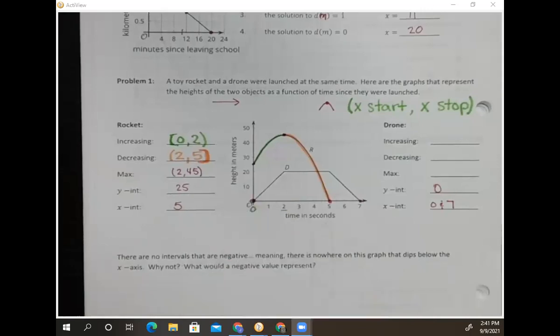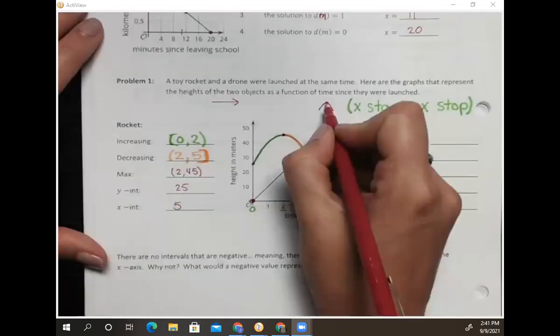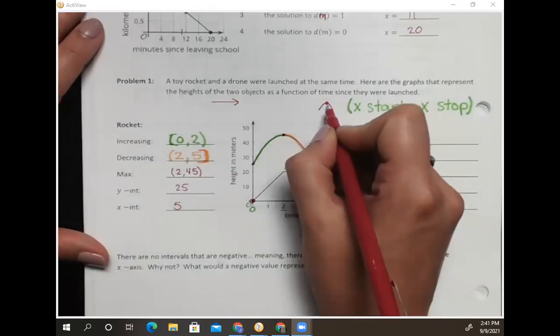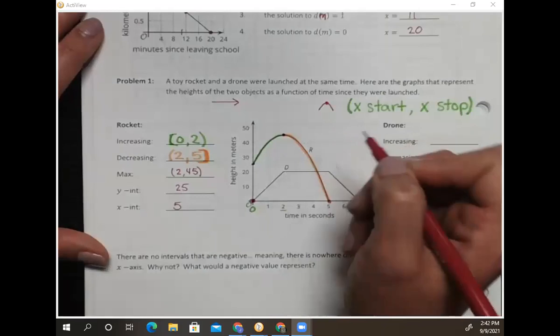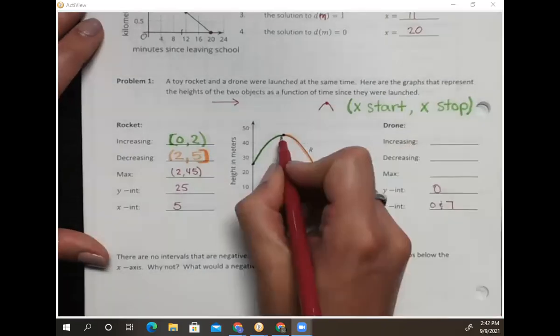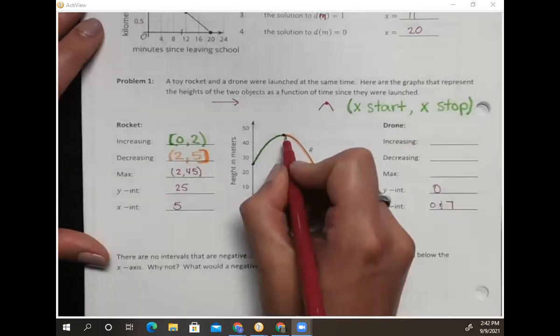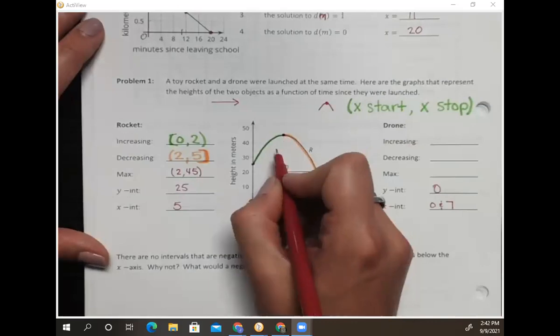But remember, when we talk about minimums and maximums on a graph, our mathematical definition is that a maximum is the highest point for its location. So all of the other points surrounding this point are lower. Does that make sense? If I look here, all of the points surrounding this are lower. Some of them are fairly lower, but they're lower.